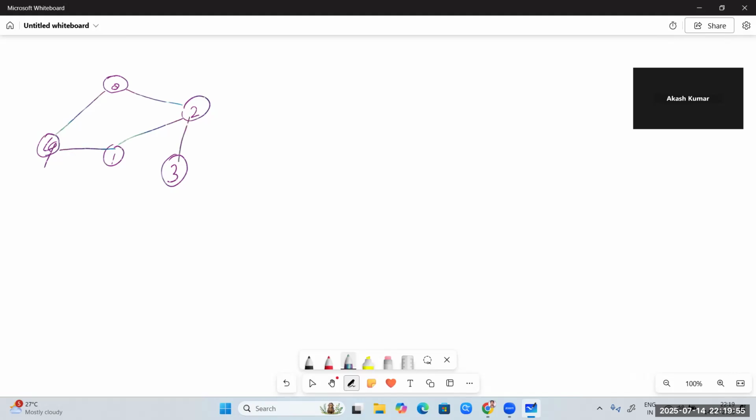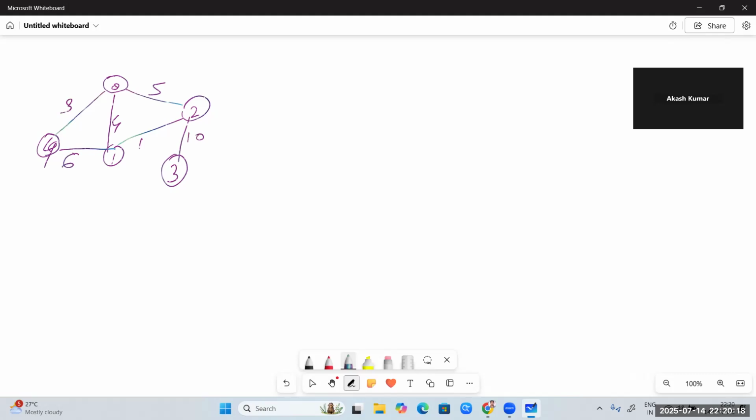Suppose we are given a graph with nodes 0 to 4, and we are given an undirected graph. The weights of the edges are given, so let's say 3, 5, 4, 6, 1, 10.